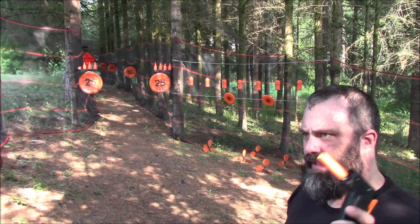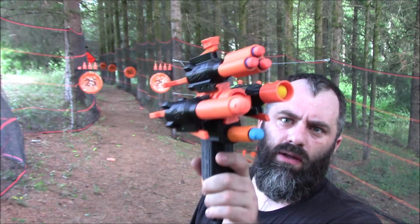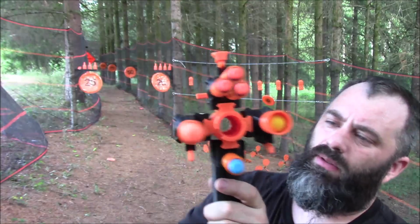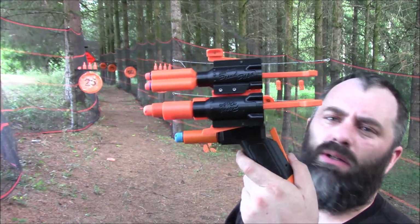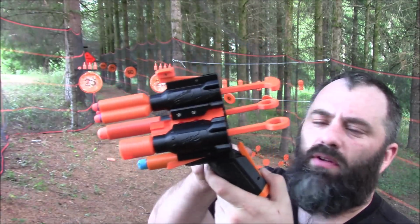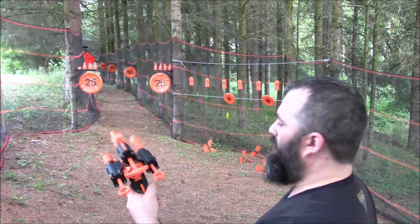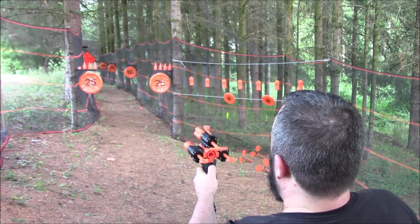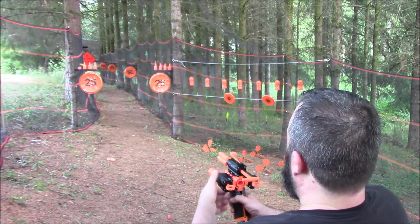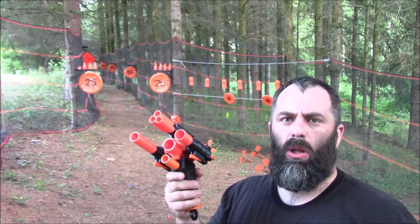All right, now we get silly. For when you need all the ammo types at once. We have Triple Elite, Rival, Mega, and Ultra all on here. We've got 3 Proud Papas on my quad rail barrel, and then of course the crooked cousin acting as a grip, so we can Ultra. Oh, good lord. Mega. Oh, that's been in there a while. Rival. Elite. We got it all.